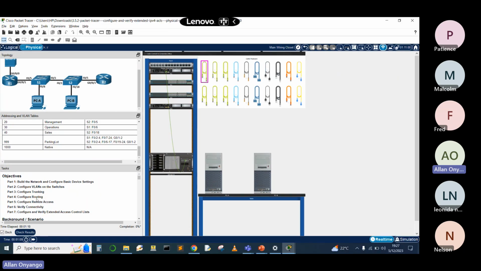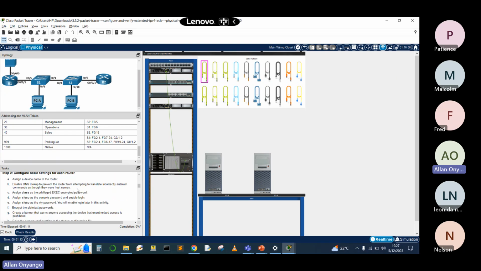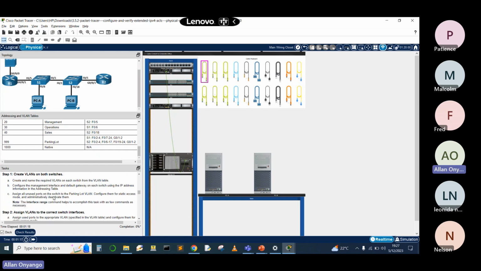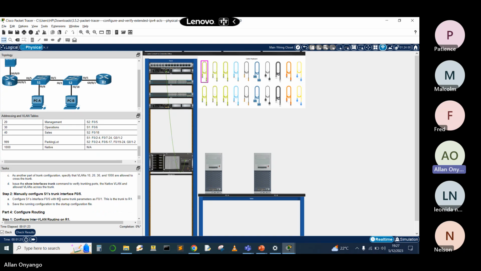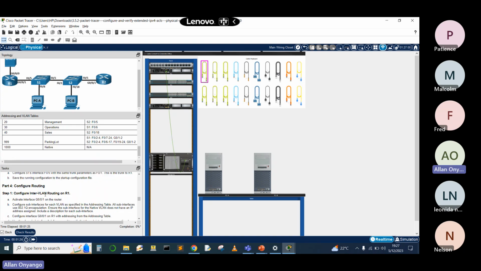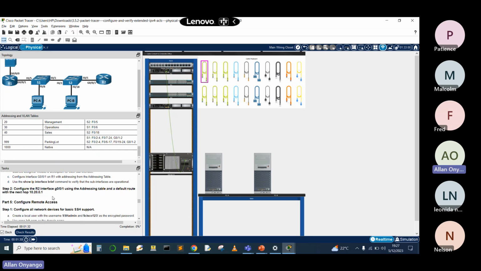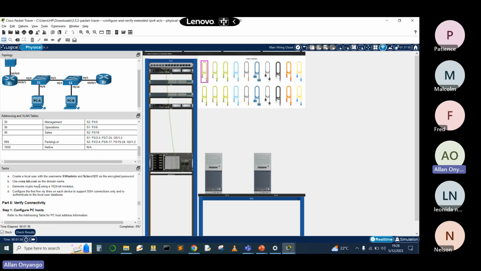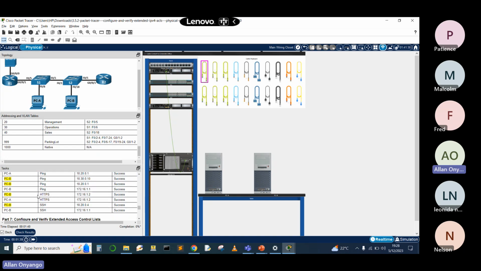You guys are very lucky. And this is wonderful. Basic settings are still here. And VLANs configurations, so trunking, routing. Oh my God, you'll even configure inter-VLAN routing here. Router on a stick, if you remember. So guys, if I were you, I would be more than willing to work on this. Look, SSH configuration is also here. So this is a whole summary up to where we have reached.